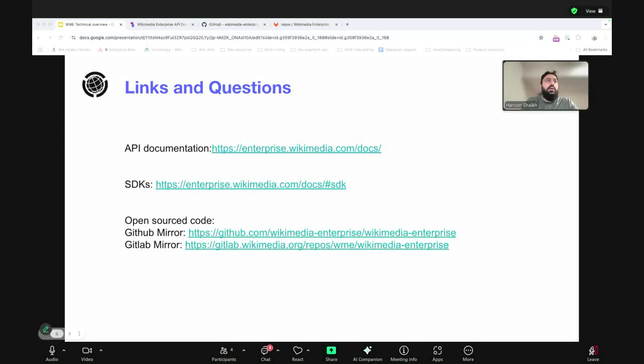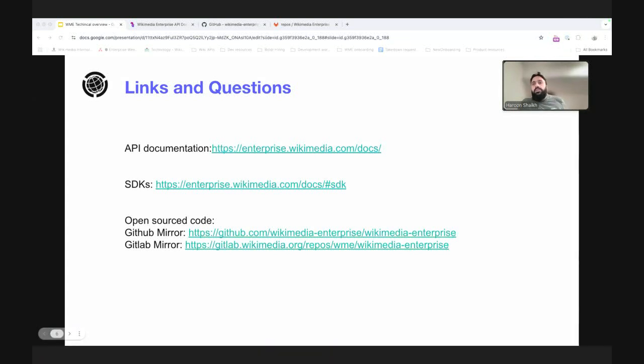And so these are links to our API documentation and SDKs that we have available if people want to play around with our APIs. We do have a free version of the APIs as well. It is more limited, and if people want to use more from our corpus of data, we can customize the package as well.